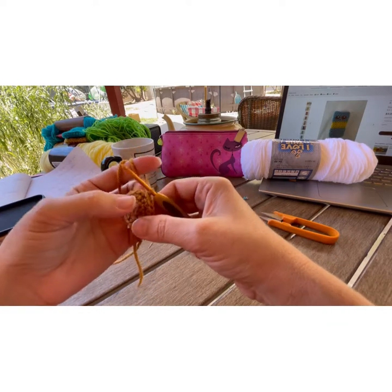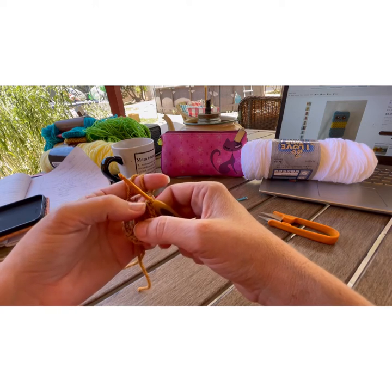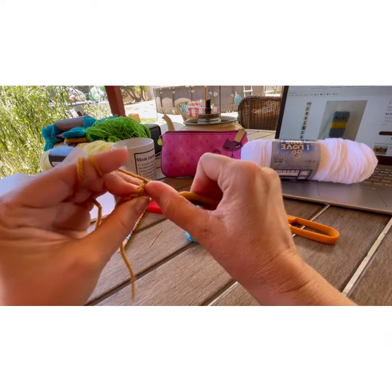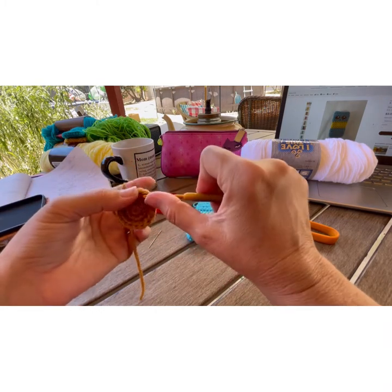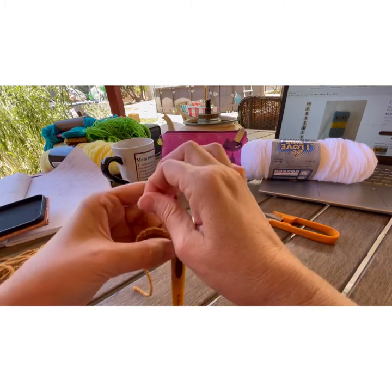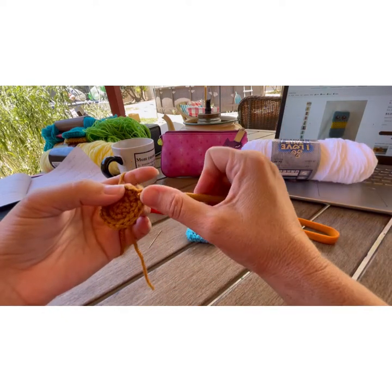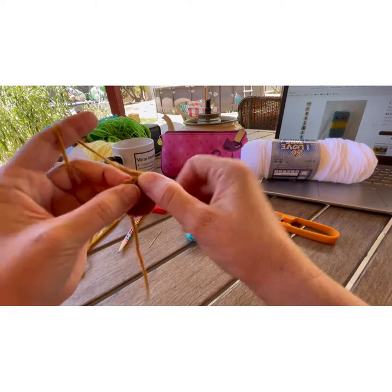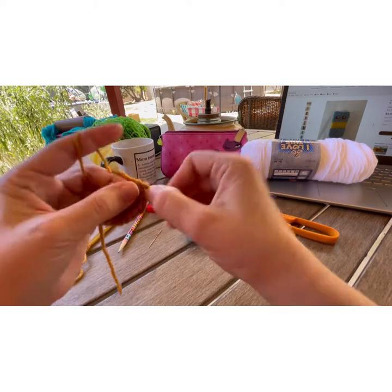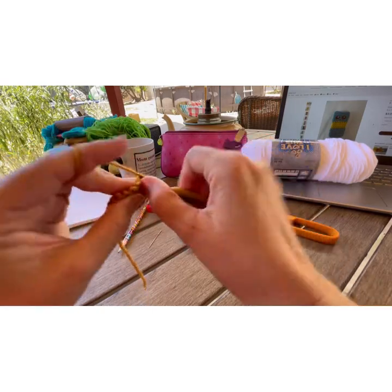Now you're gonna do 1 single crochet in the first 2 stitches, and then you're gonna do 2 single crochet in the third stitch. So 1 single crochet, 1 single crochet, and then you're gonna do 2 in the third. 1 single crochet in the next, 1 single crochet in the next, 2 in the next.